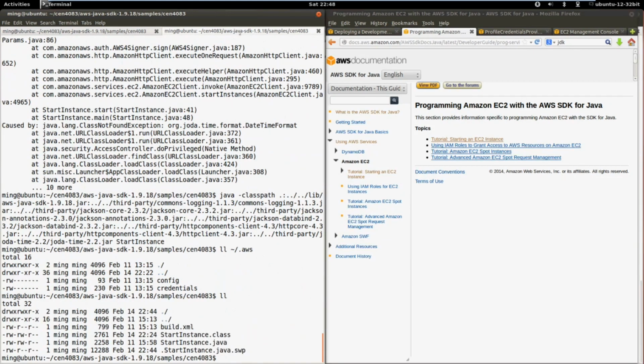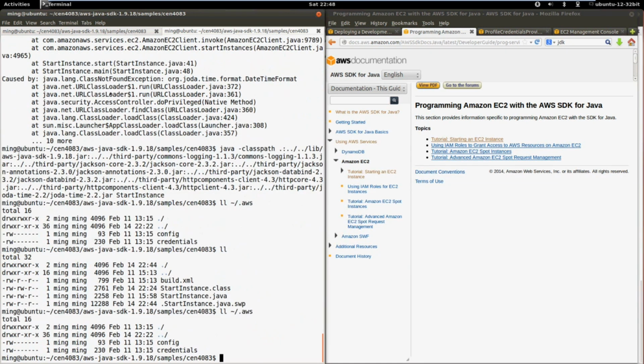So in your home directory under .aws, this hidden folder, there are two files. One is the config file, which stores the default configuration parameters, and the credentials file, which stores the default credentials for working with AWS.